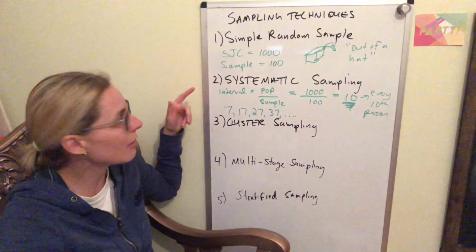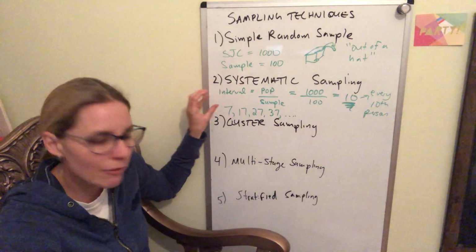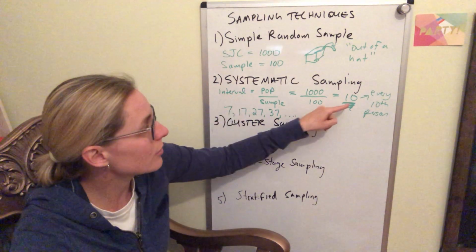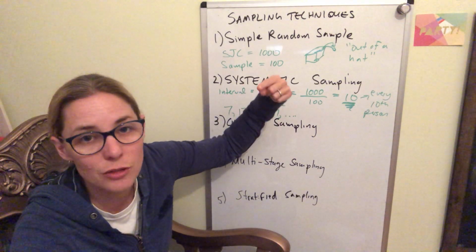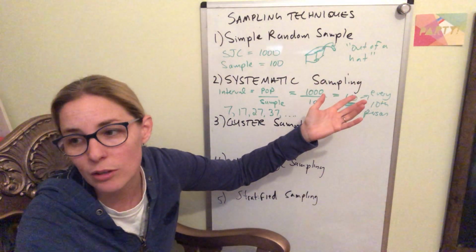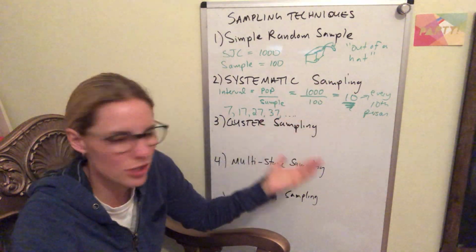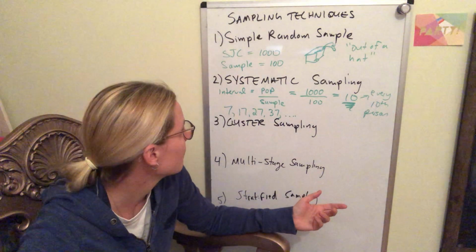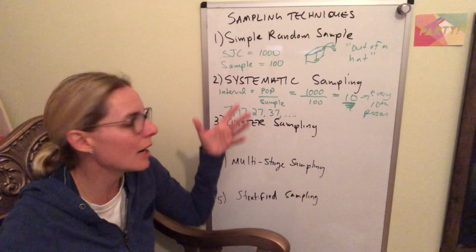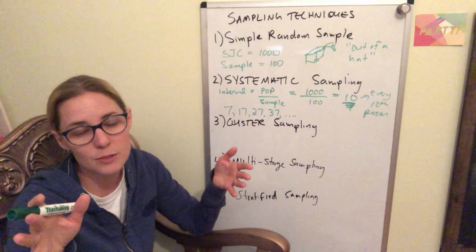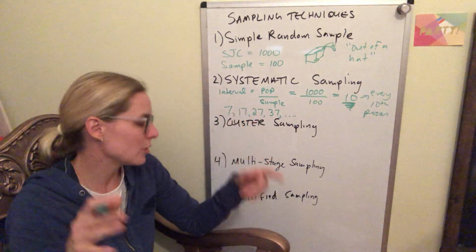It has a little bit of math in it, which means you have to know your population size, you have to know the sample size you want to take, you have to figure out what your interval is, and then you have to select a random number between 1 and 10. You could use a random number generator on your computer or on your phone, or you could ask someone to pick a number between 1 and 10 and start there. This is a little more mathematical. You have to have people in some sort of order though, whether it's alphabetical or by student number, and we'd have to use that.